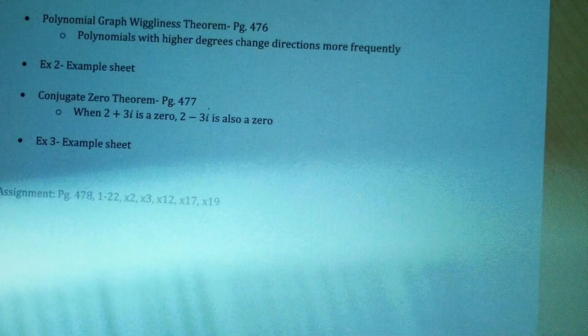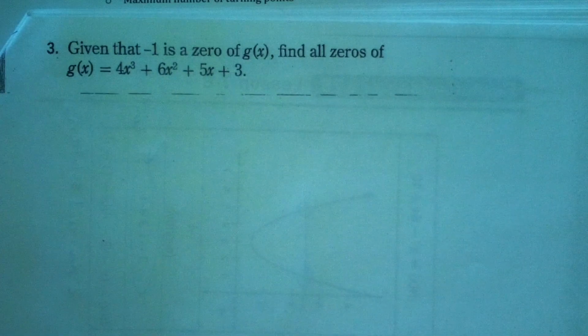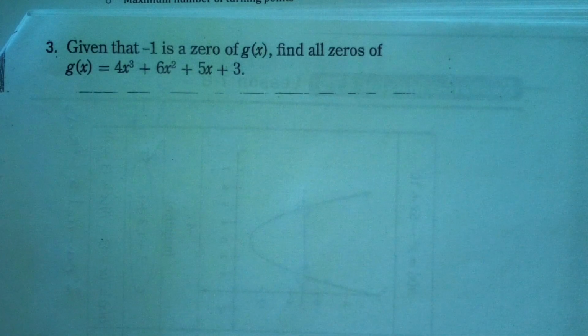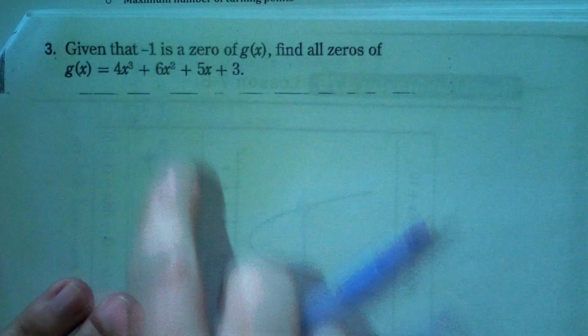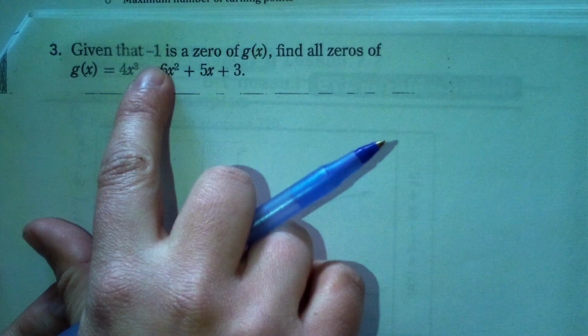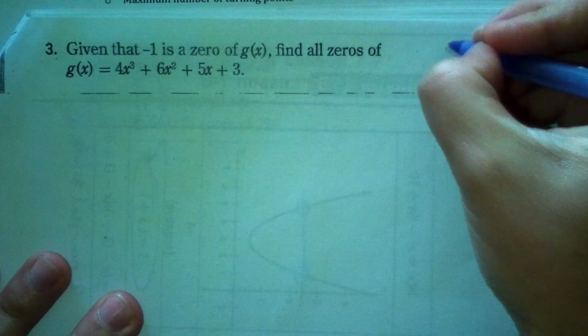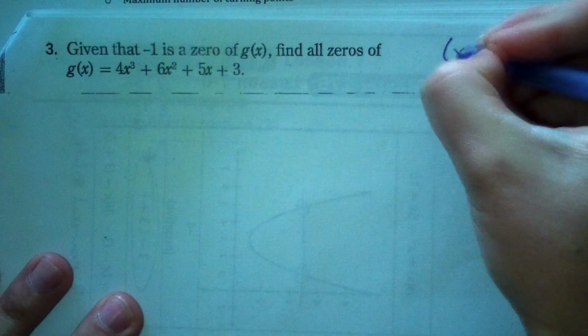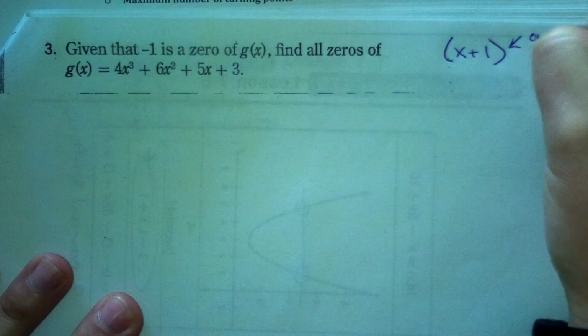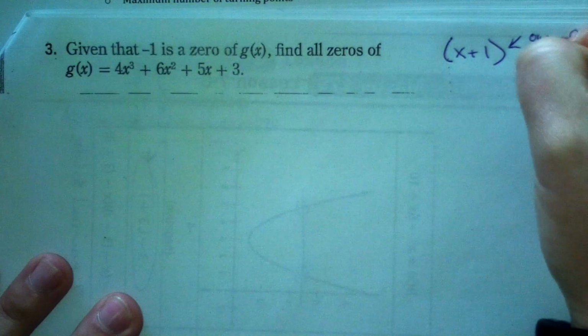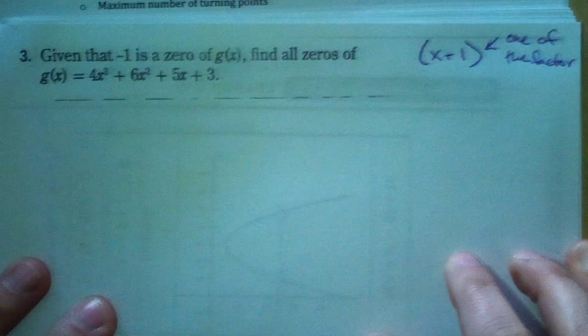So I just do the same thing. I'm looking, okay, what would I take times x to get me 2x squared? Well, that would be 2x. So it would be 2x times x plus 1. 2x would go up as part of my answer. And then this would give me 2x squared plus 2x. Again, that's what I'm taking over there and subtracting by. So minus the 2x squared plus 2x. And again, you're subtracting by both of those, so switch it to add the opposite on both.